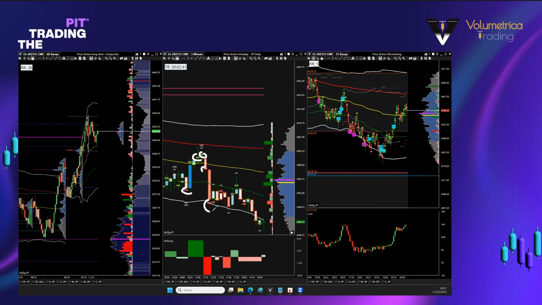To the example I was making earlier, like here: up bar, green delta, no result, same thing here. And on top of that, we also have the most traded volume of those two candles with a buying dominance. That means that the failure of that delta pushing, attempting to push price higher, is even more significant.